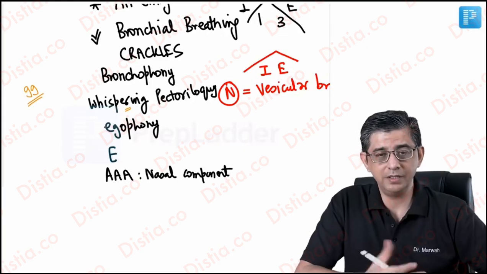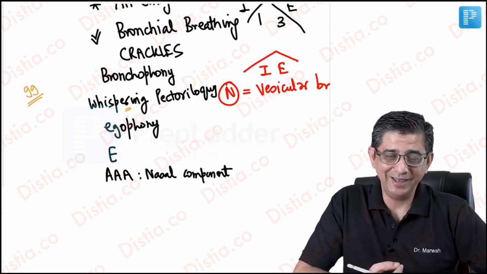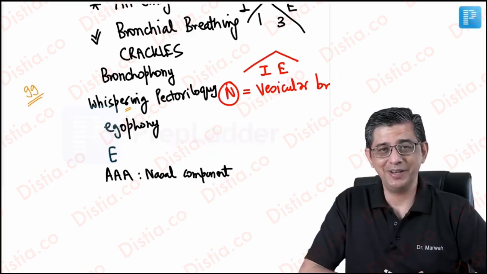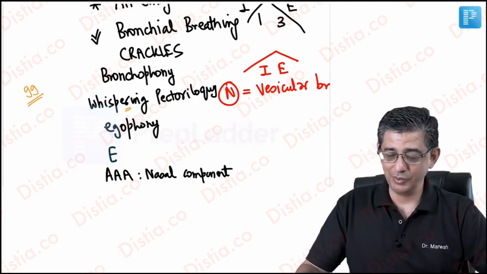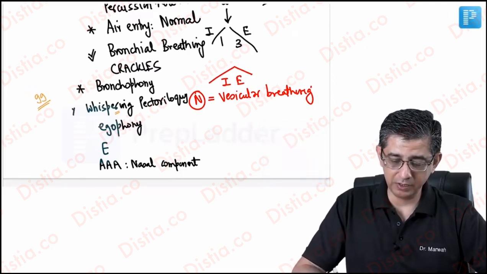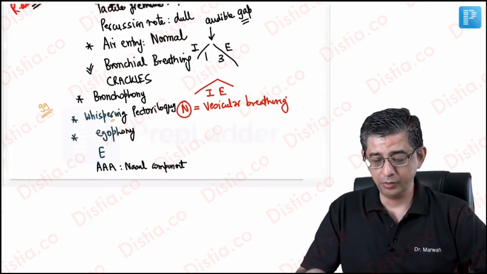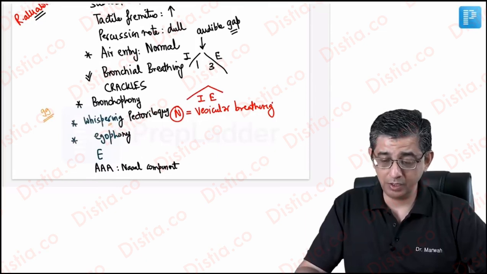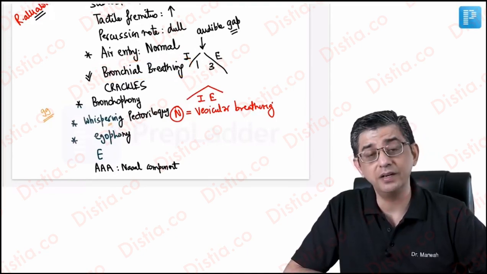So I'll say it before you. I ask the patient to say E. All right, and it's coming like A. So that A is also having a nasal component present. I mean, that's what you're hearing over the lungs of the patient. So that's egophony that comes up. So these are the findings. The inferior ones that I've highlighted are very classical ones. They will make the diagnosis of lobar pneumonia very easy for you. So therefore, in the exam, most of the time, like this time, they gave the question of AIDS positive patient having bronchial breathing. And I said it is pneumococcus, which is primarily to be considered.